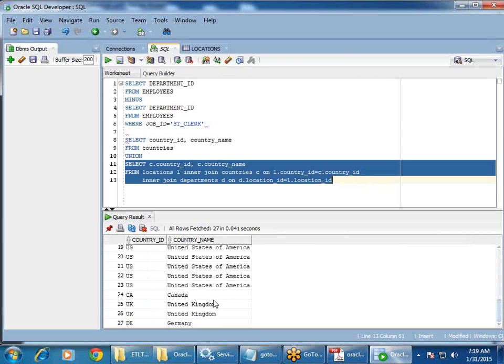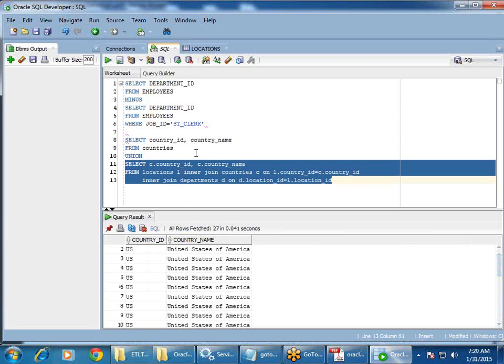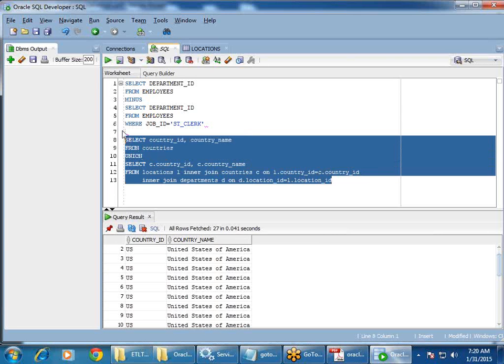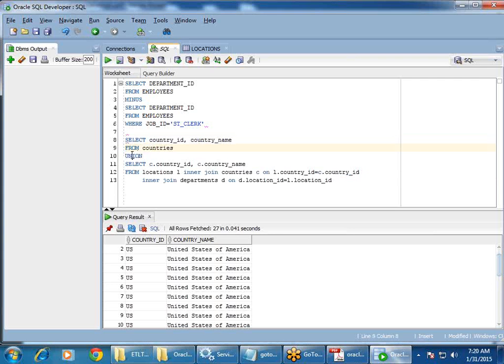Okay, most of the cases United States, and you have even DE Germany. Okay, let's try... I'm using a union. I think it should have been the MINUS query.